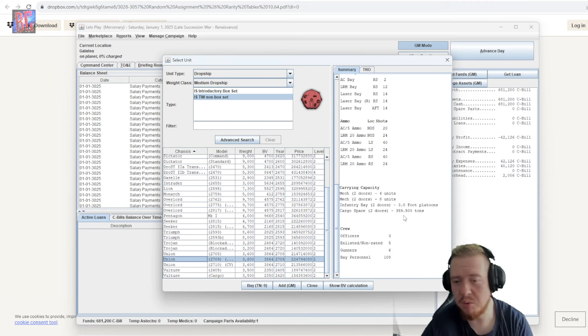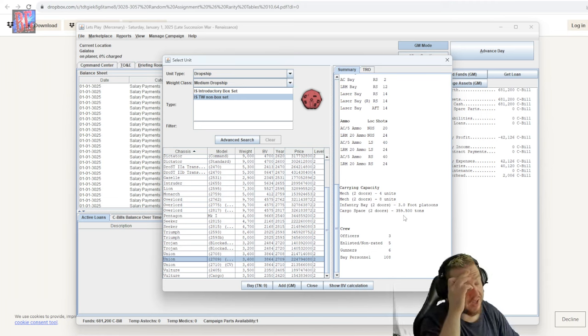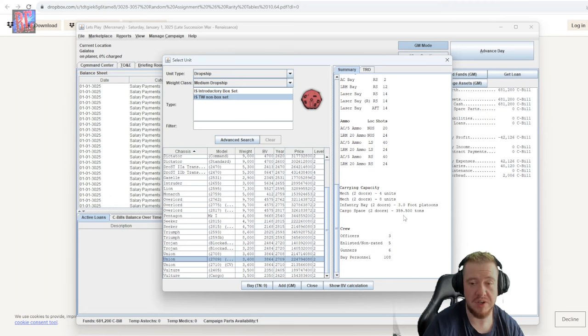Yeah, 350. I think we want the more tonnage, to be honest, because I don't know how much tonnage we're going to need to haul all our stuff. So I'm a wee bit scared. Consider 359 tons. By the time we get our three lances alone, we're basically going to have one ton of mech to one ton of storage. So if we brought with us one spare part for every single part of our mech, we're already out of tonnage before we start taking salvage, before we start taking other stuff.